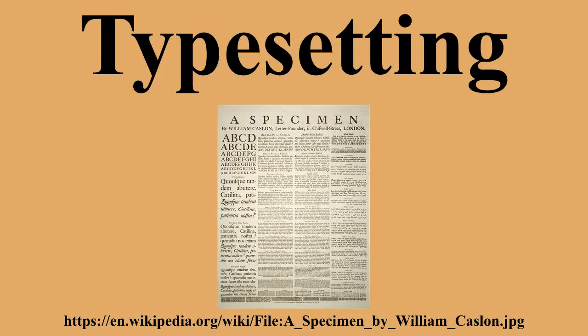During typesetting, individual sorts are picked from a type case with the right hand, and set into a composing stick held in the left hand from left to right, and as viewed by the setter upside down. As seen in the photo of the composing stick, a lowercase q looks like a d, a lowercase b looks like a p, a lowercase p looks like a b, and a lowercase d looks like a q. This is reputed to be the origin of the expression, mind your P's and Q's. It might just as easily have been, mind your B's and D's.